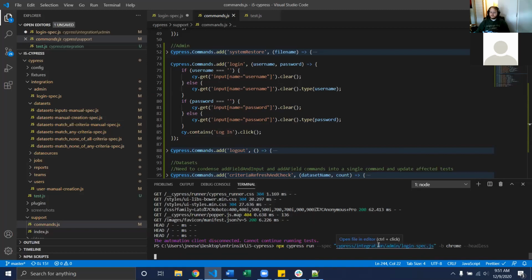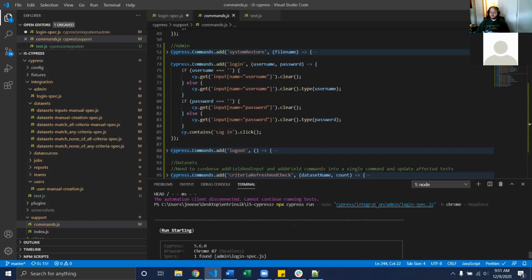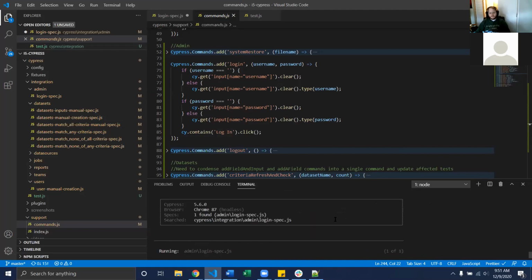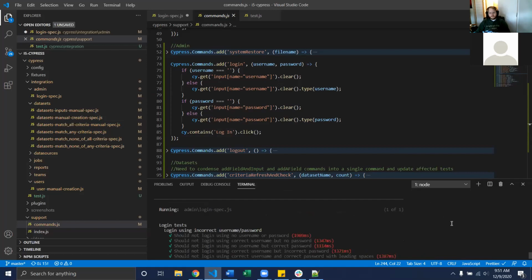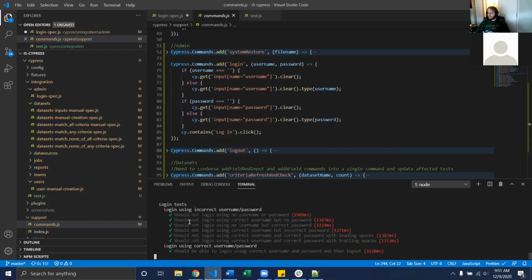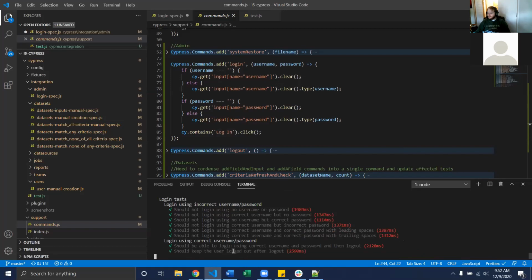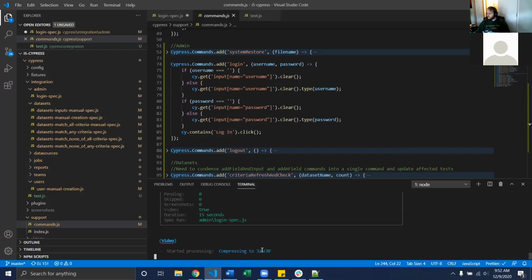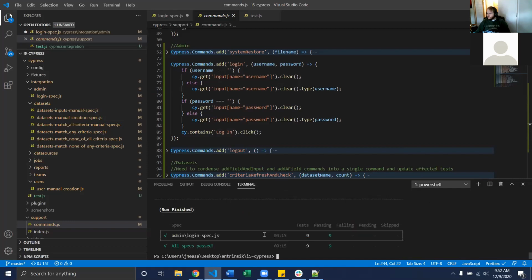So --spec identifies which file or files I want to run. -b is for the browser, in this case I specified Chrome, and then -f headless, so now it's running in headless mode. And so you'll see here, it's running through all these tests without showing the UI. All of them passing, and it says they passed.